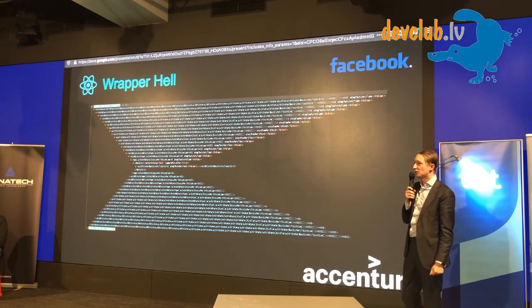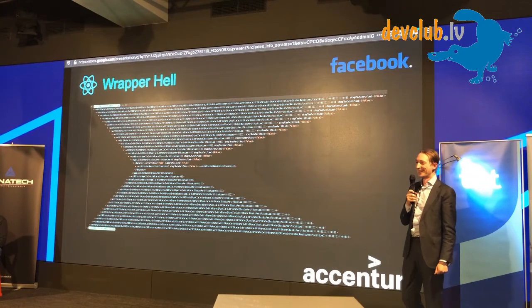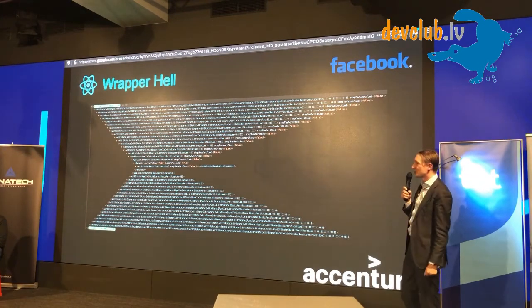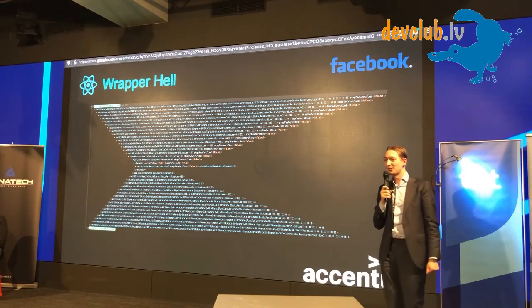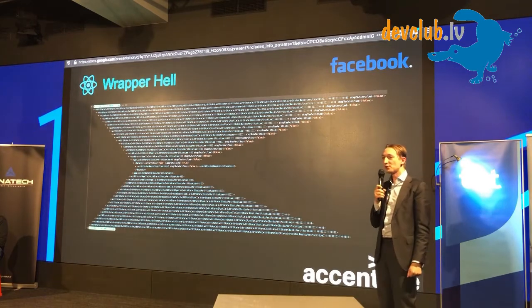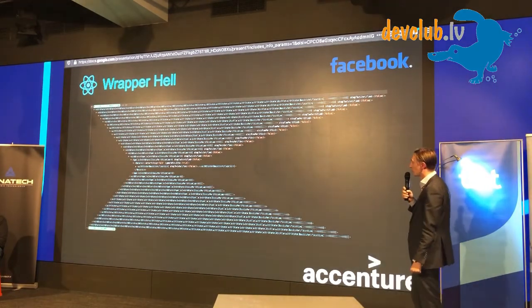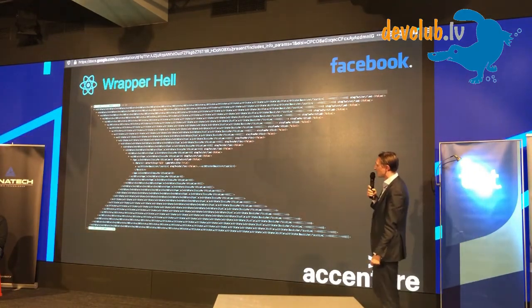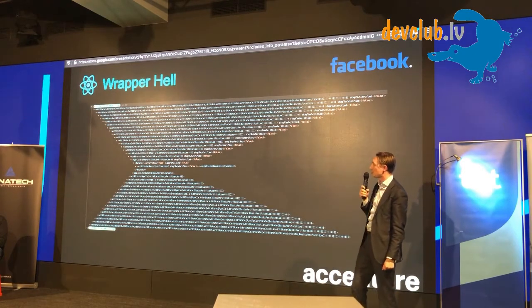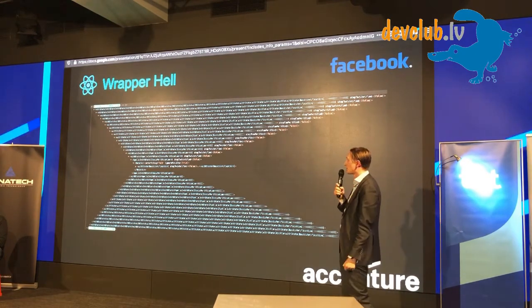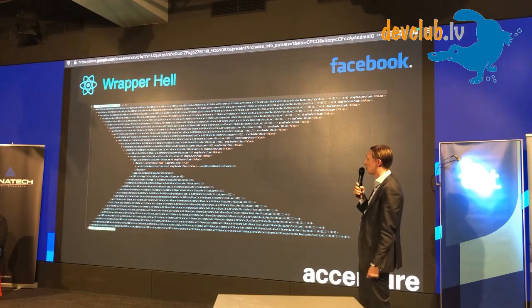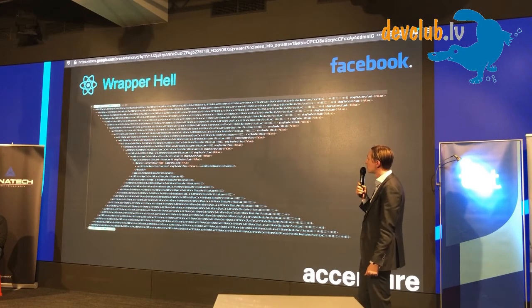And who has seen this bit? Is this nice? Is this understandable when you open your developer tools and then you see this and you try to find where is my component that I want to debug? What is being passed to it? So we want to avoid this, and to avoid this, we basically start using React hooks, which allows us to have fewer wrappers around everything that we have.